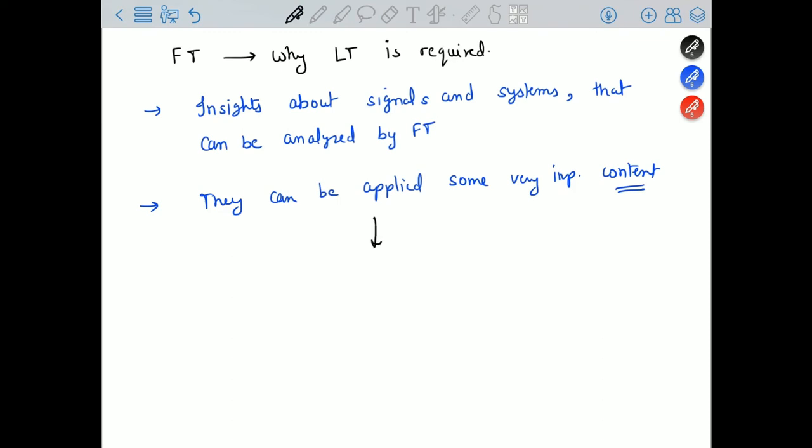for example, the Laplace transform can be applied to an unstable system as well. For an unstable system we cannot calculate the Fourier transform because convergence doesn't happen. But the Laplace transform can be applied to some unstable systems as well. If we can analyze an unstable system, it can play an important role in understanding the stability of the system. So indirectly we can have an idea of the stability of the system, which was not quite evident with the Fourier transform. In this manner, the Laplace transform provides additional information about signals and systems, which was not quite addressable by the Fourier transform. These are the advantages, and this is why we require the Laplace transform in a few cases, and we will get the idea as we move on in the lecture.